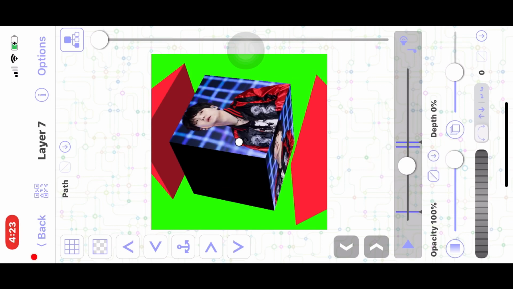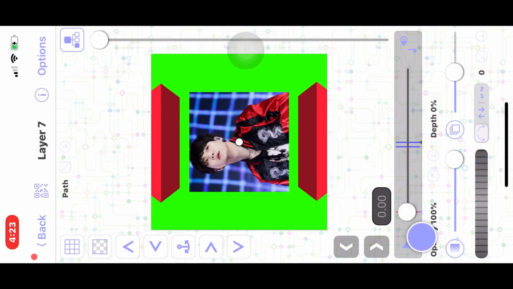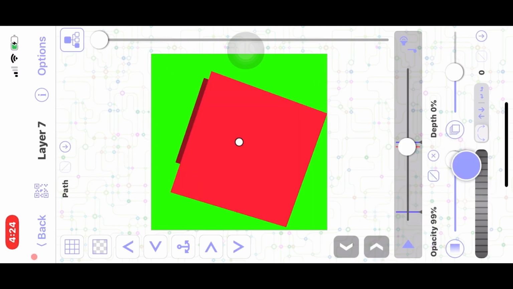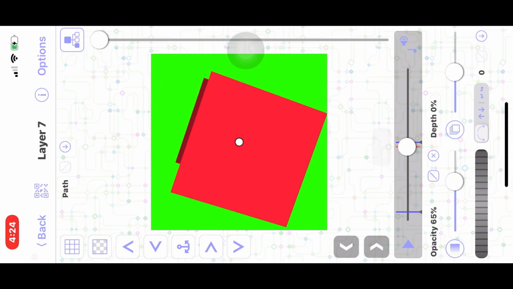So from here, this is just gonna take a bit of playing around with. I'm just gonna play with the opacity until I'm happy with it. So I think 65 is good, so just make sure at the very beginning is where you change the opacity. And then here where we marked it down, make sure you change it to the same opacity. So at the beginning, I changed it to 65. So here I'm going to change it to 65 as well.